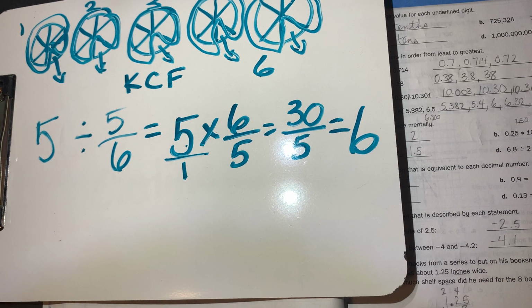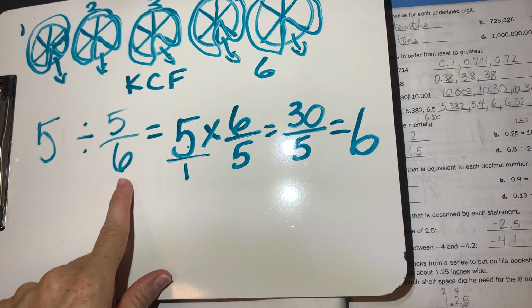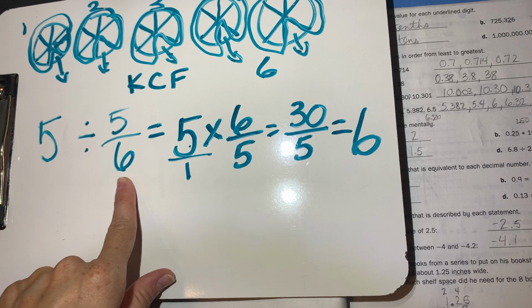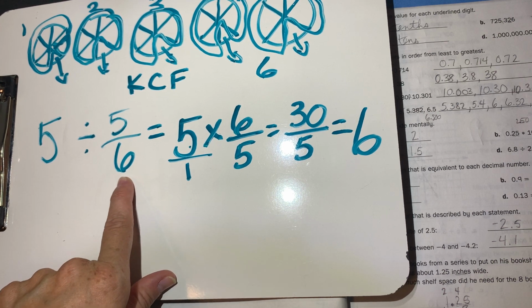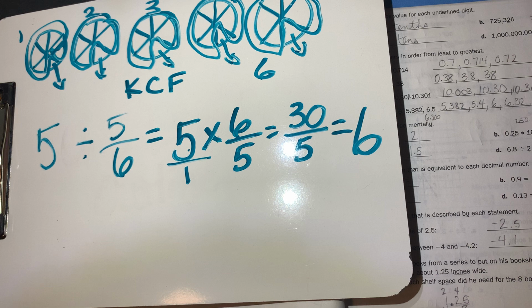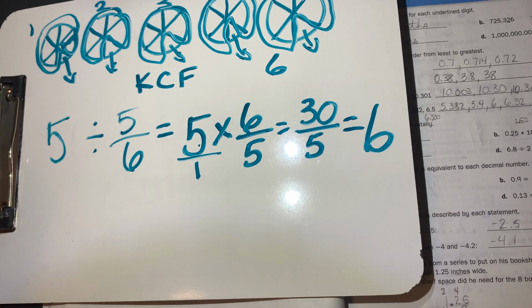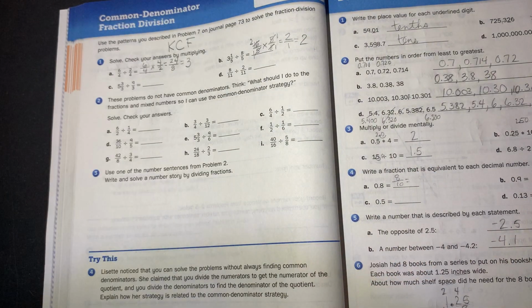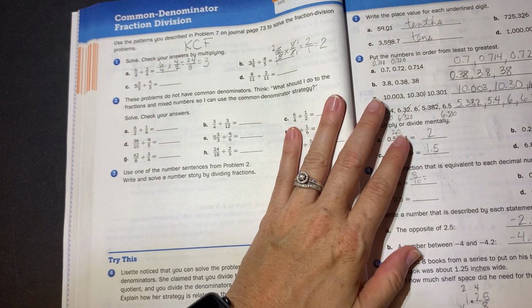Okay? Yes, baby. Why wouldn't you just give one pizza to every person? Well, if they're only getting 5/6 of the pizza, then they're not going to get the whole thing. They're only going to get 5 out of the 6 pieces. This doesn't necessarily have to be pizza. It could be anything. But since they're circles and they're cut into triangles, it just makes you think pizza. Okay, so let's jump back to our journal page.